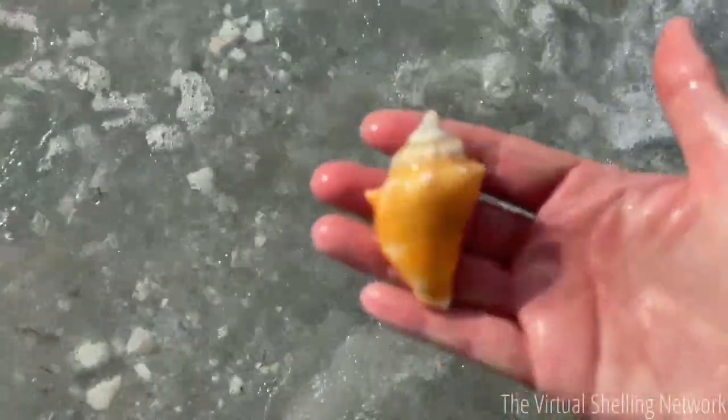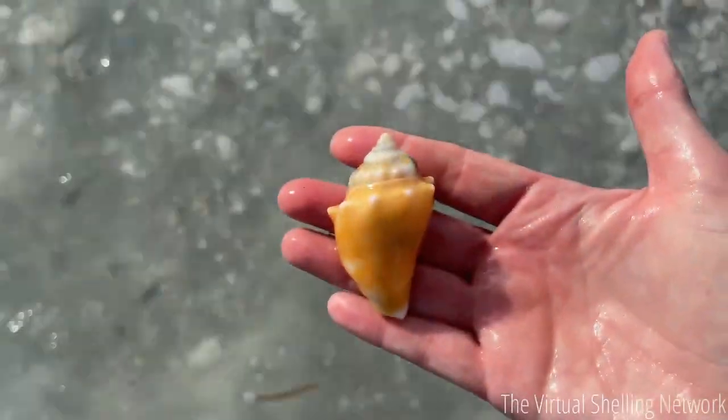And I'll come back up here where it's a little bit more shallow so you guys can see that this is absolutely, if you asked me where my favorite place to shell is, I'm going to tell you the break line. A lot of people love to shell the rack line, and I love to shell the rack line too, don't get me wrong. I love the rack line, but if I had to pick, I would shell the break line. Ooh, look at this, look at the little coquinas.